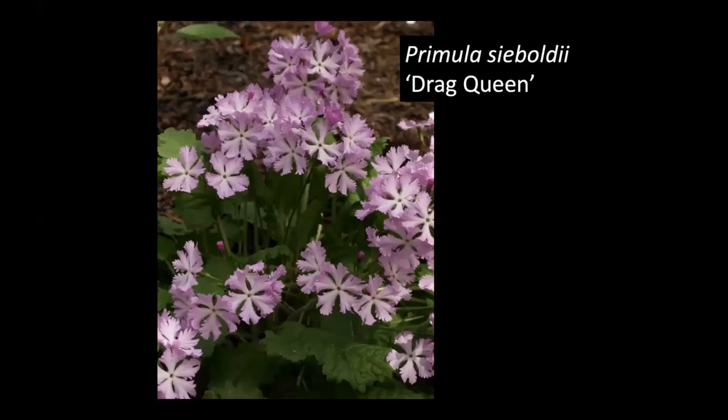And primrose. Many primroses don't grow well for us. Some do, but one of the best is Primula sieboldii, Siebold's primrose. There are a lot of cultivars of this. This is a cool one, 'Drag Queen' with these pink flowers, very frilly leaves. And then it's got these rounded, kind of fuzzy leaves. The other one that people always tout as growing well is Primula kisoana. I've always struggled a bit with kisoana, but sieboldii is just rock solid and flowers early spring and then becomes kind of understated and often will disappear by midsummer, but then it'll pop back up the next year and it's great. And there are a bunch of selections.